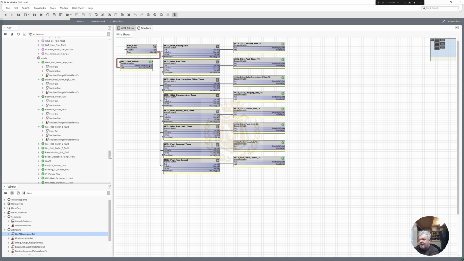Now, if we had something like an IQ Vision system, and we were directly talking to the IQ3s or IQ4 controllers, that's a different ball game. But we're not. We're going via BACnet, so that gets a little bit more, not complicated, but you need to make sure that these BACnet points here and this point here and these points here are actually on the relevant stations. MCC1 outstation 11, for example, MCC1 outstation 12, and MCC2.